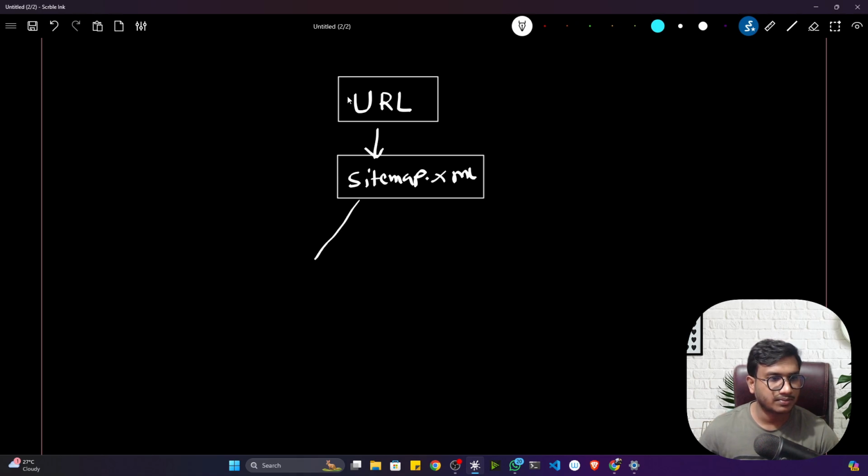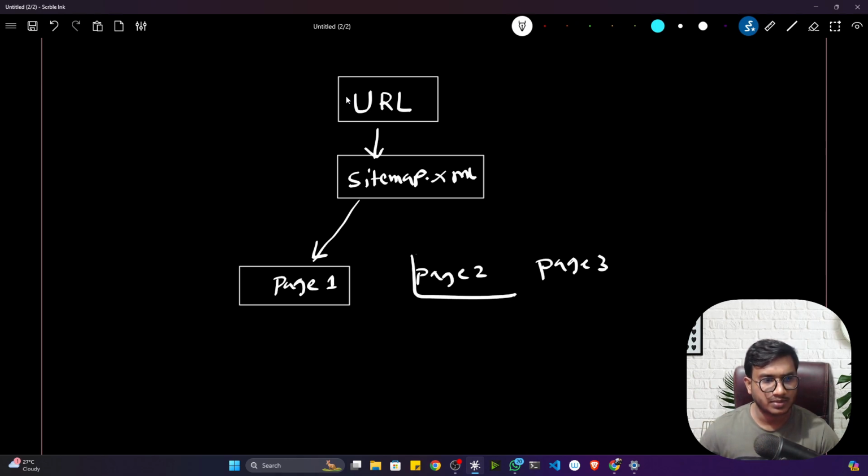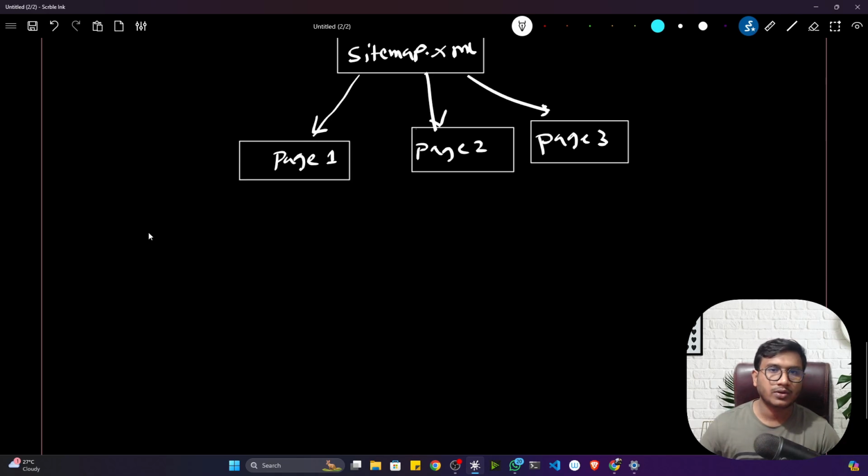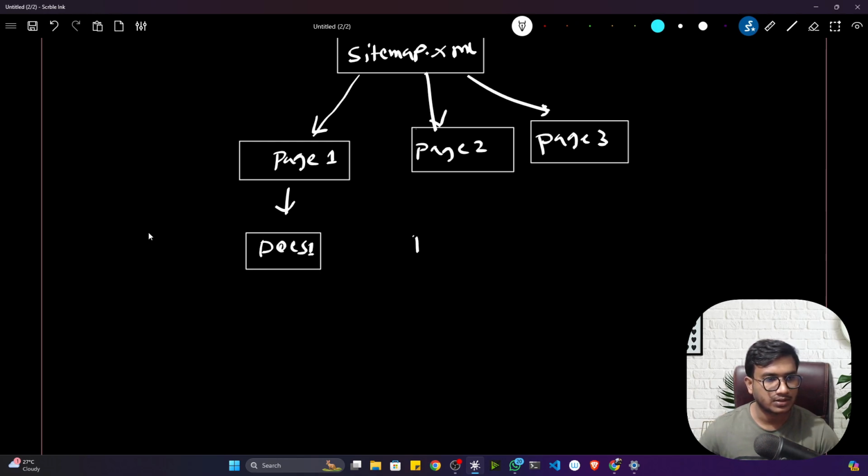From this page we'll be getting different sub pages as well, let's say page 1, page 2, page 3, and so on. Multiple pages we'll get from here. Now from each and every page I have to extract the documents, that means the data. So it should be docs1, docs2.